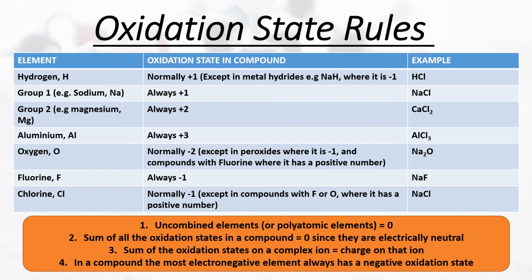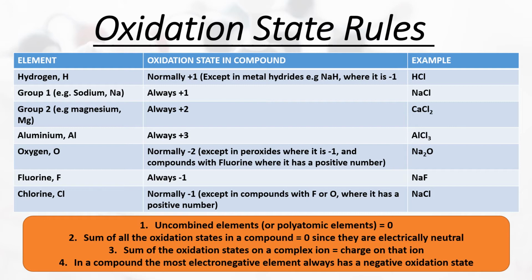And so generally, our general rules: if we have uncombined elements, like elemental aluminium, elemental copper, elemental sodium, that will have a 0 oxidation state. It's also true if we have polyatomic elements, where elements have bonded to themselves, so Cl2, H2, Br2. It also extends to things like dioxygen, O2, dinitrogen, N2, as well as some slightly larger ones such as phosphorus, P4, sulfur, S8. If we have this system where it's just bonded to itself, that's also an oxidation state of 0.